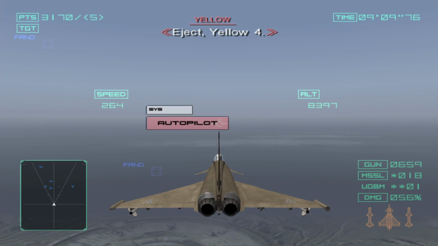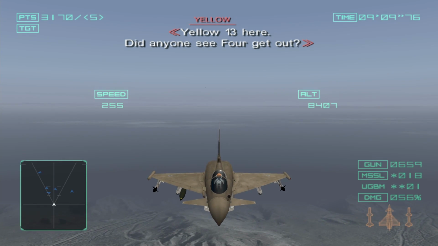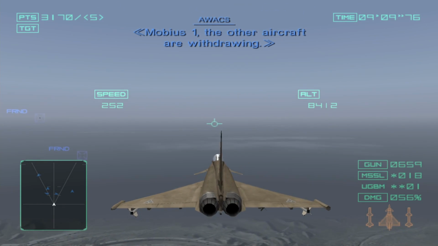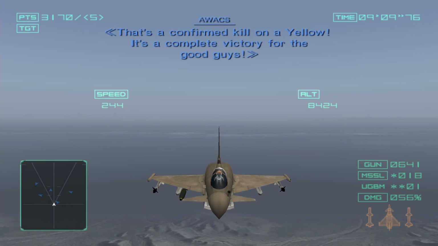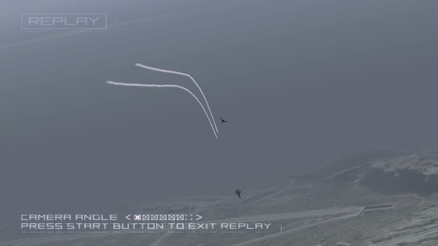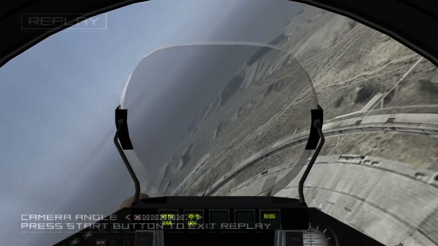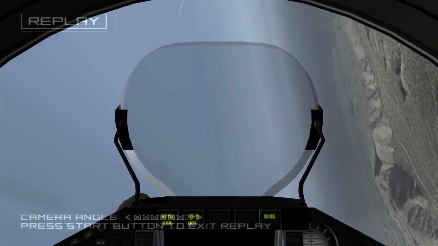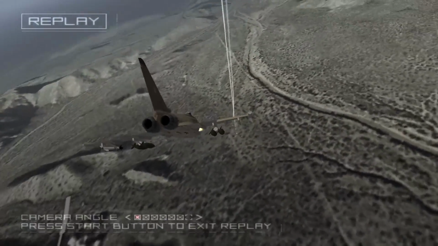But coincidentally, that was yellow 4. And it's always gonna be yellow 4. Mobius 1, the other aircraft are withdrawing. That's a confirmed kill on a yellow. It's a complete victory for the good. Nice. Woo! Victory! No matter which yellow you shoot down, it's always gonna be yellow 4. So whatever, I guess.